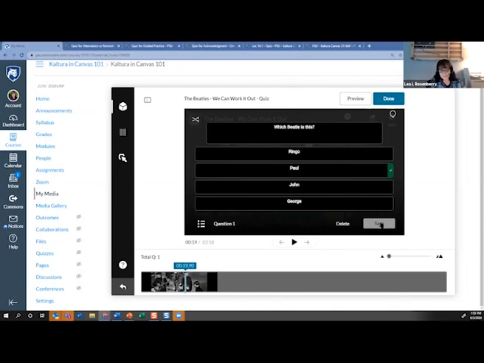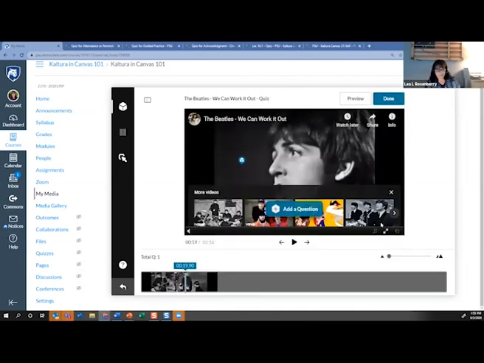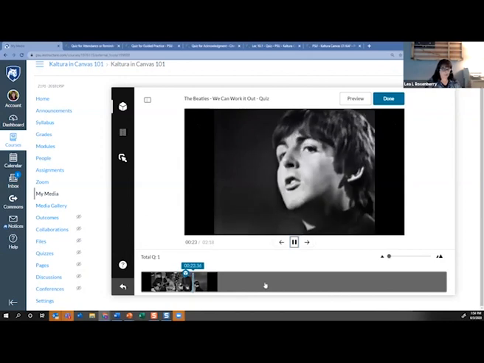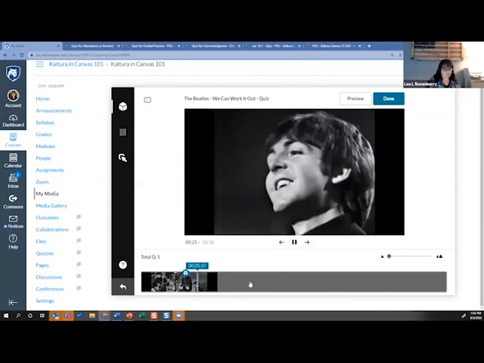So once I save that, you'll see like a little cube sort of jump off the quiz and land on my timeline. So it goes like that. And so there is my first question. I know, see, Pierce, you're exactly right. And so again, you can either click and drag or you can just play to find the next place and go on from there. I'm just going to click and drag to show you the different types.